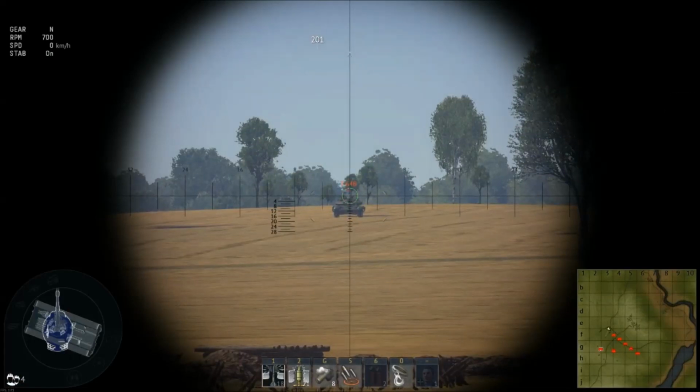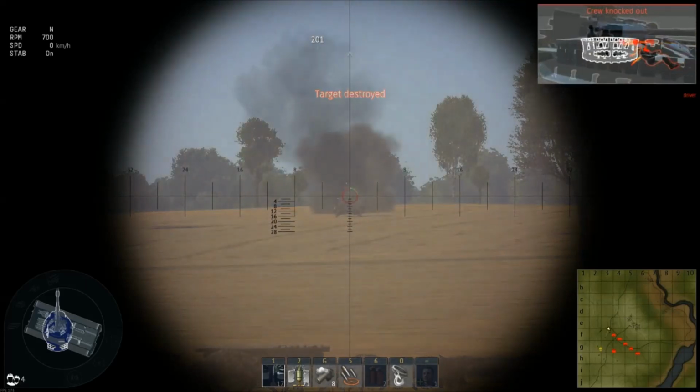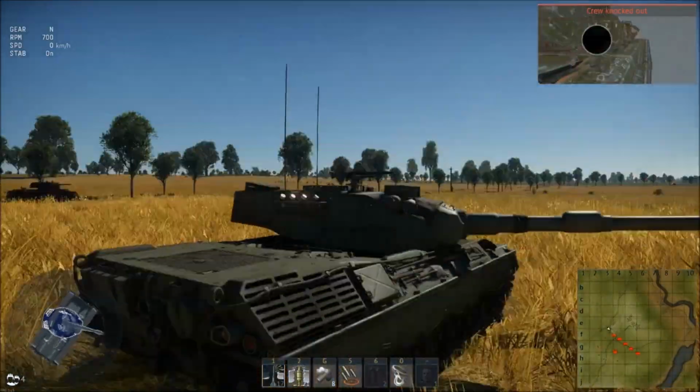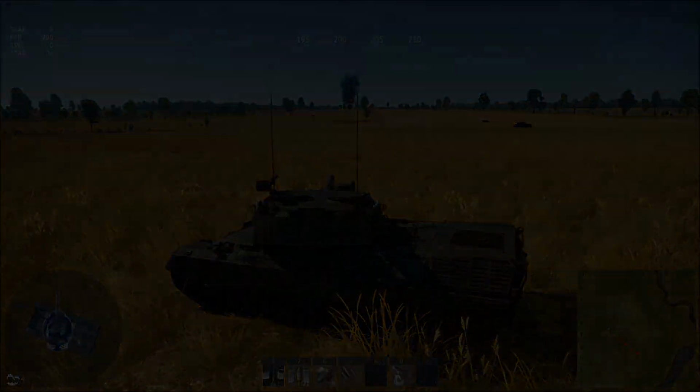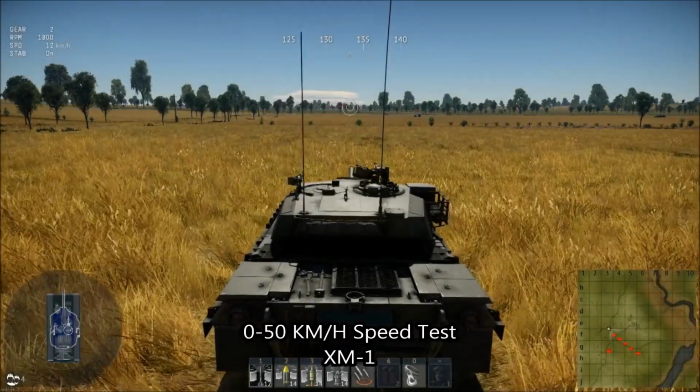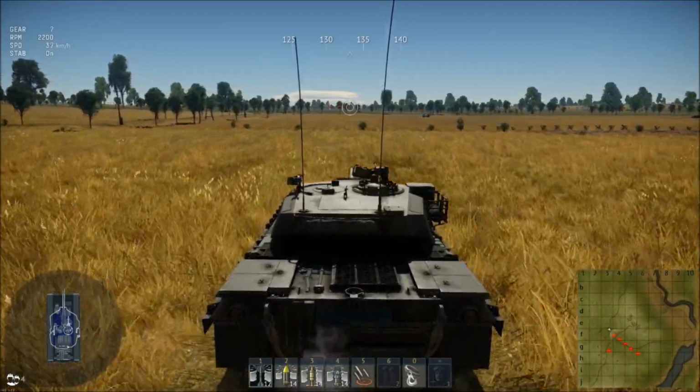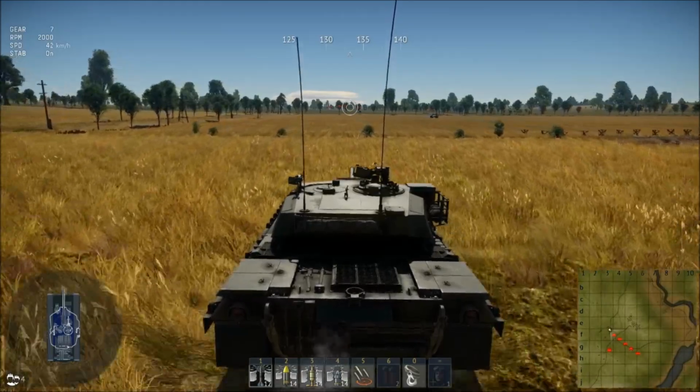Fun factor, I give it a 9. It's very difficult not to have fun with this tank, especially because it has tremendous upside. Feels like kind of bringing a gun to the knife fight at times. It's really quite an impressive tank. As far as real world cost, or really, should you buy this tank, is it worth its value? I'd give it a 9 out of 10.